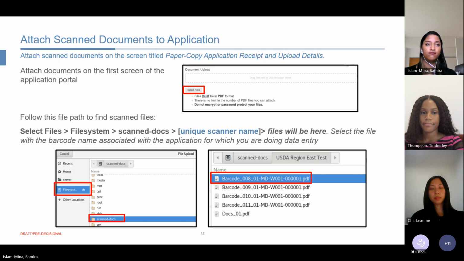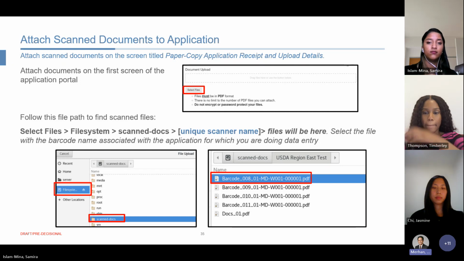One thing to add, Stacy, for those who are going to be training and doing this: it's critically important that you match the barcode of your hard copy with the name of the file. These file names are electronically generated by CC scan by reading the barcode. So it's going to ensure that the file name matches the document, because as we get into critical mass and we're doing a lot of data entry, there's going to be more files in these folders.